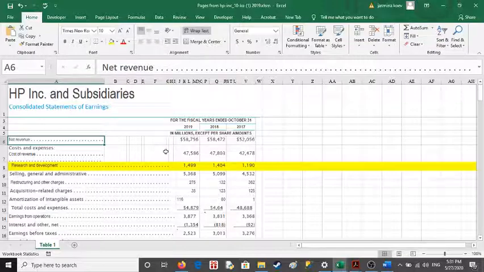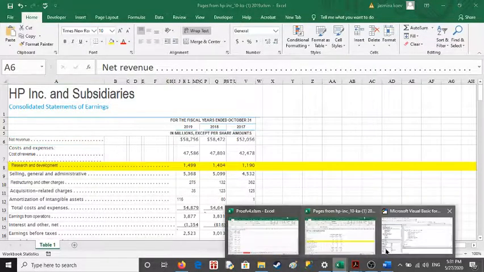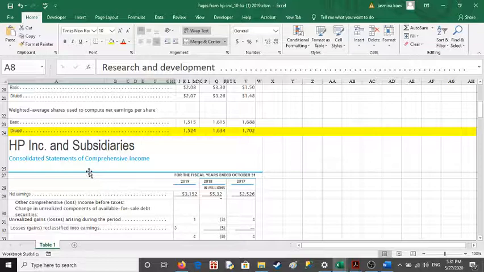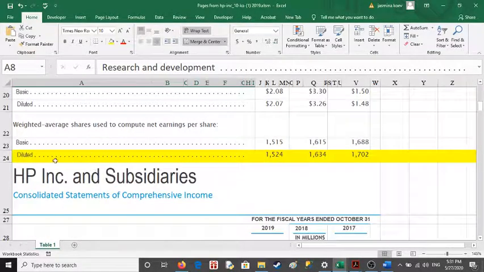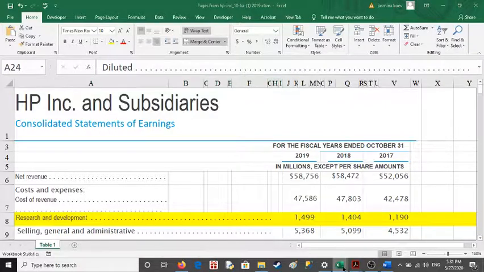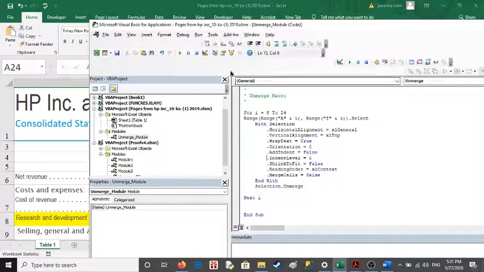Alright, let's run this macro now. I should expect this column here through 24 to unmerge.